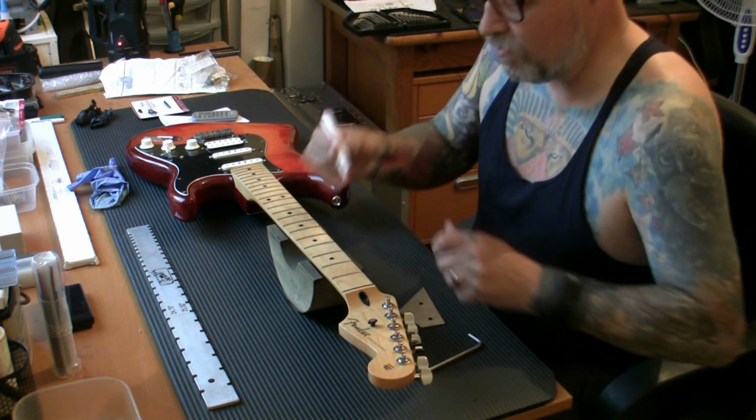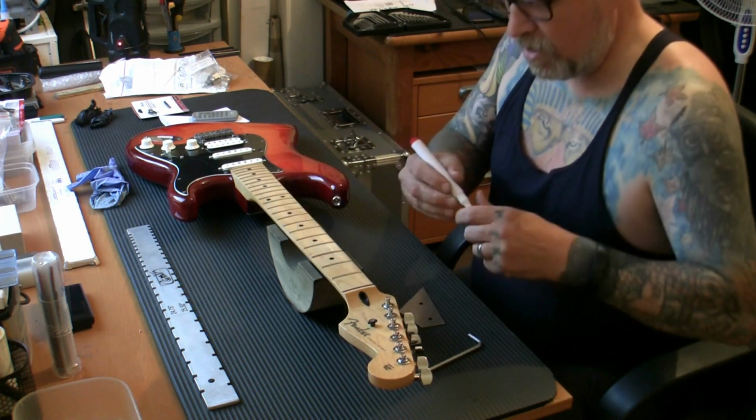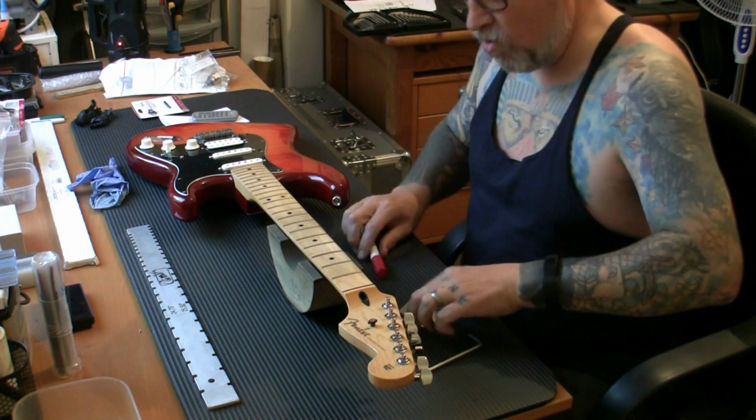So I've already determined that we need a complete fret level. So we will be removing the tuners from the guitar and we'll be removing the neck and we'll be leveling all of the frets.